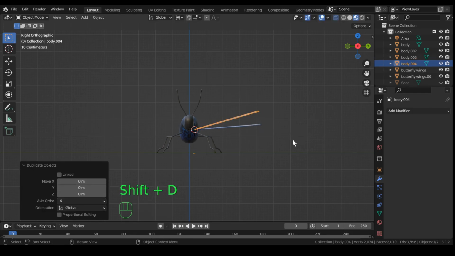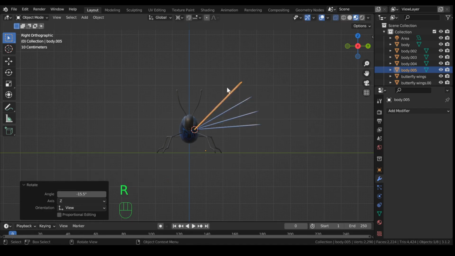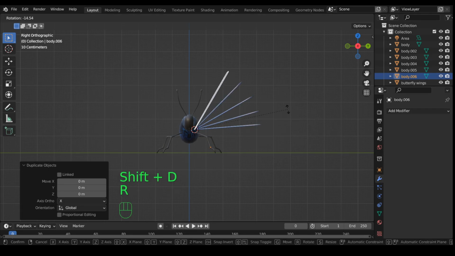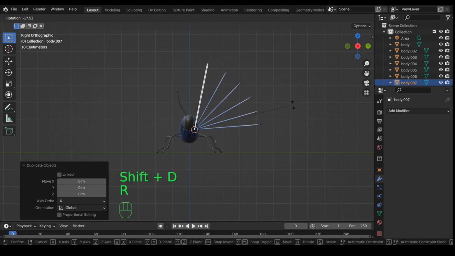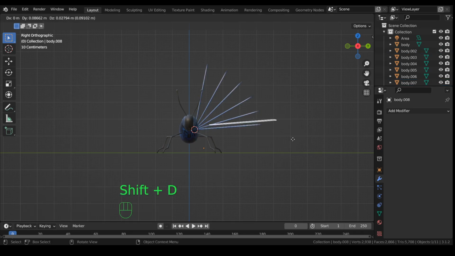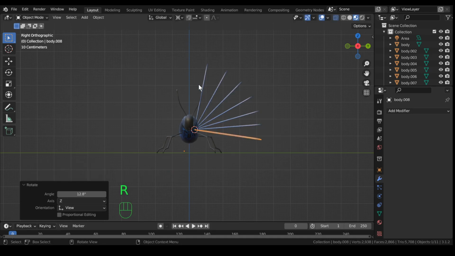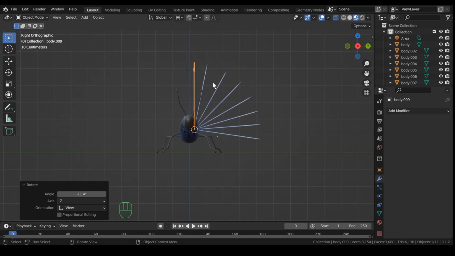I'm going to hit Shift D, right click, and rotate it again. Shift D, right click, rotate it again. We're just making steps for the butterfly wings to hide and appear in Second Life, so we need 8 of them. I'm going to rotate this one up some more, probably there. I'm just repeating the process over and over. We got 1, 2, 3, 4, 5, 6. I'm going to rotate that one down. 7. And then Shift D and rotate this one that way, probably about right there. So that all looks good.